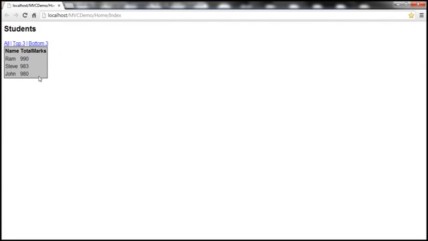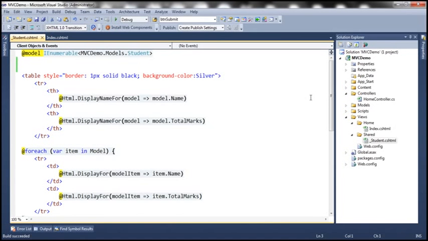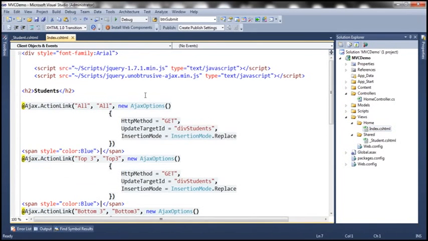Let's actually prove that with Ajax we get partial page updates. And to prove that, within the index page, I'm going to print the current date and time. So just below this h2 tag, I'm going to print the current time. And let's use datetime object.